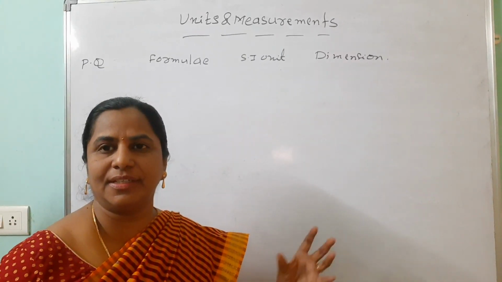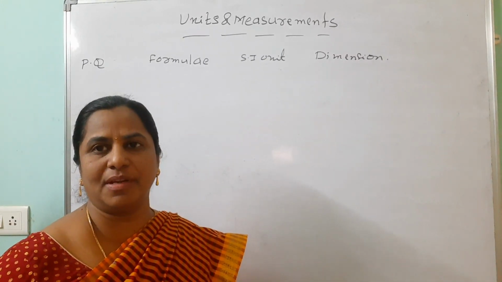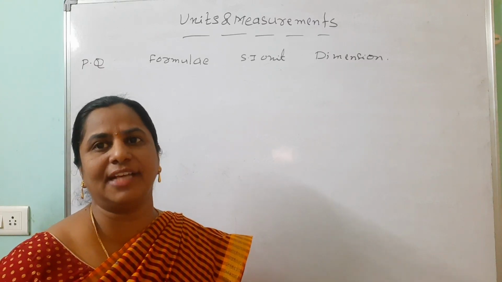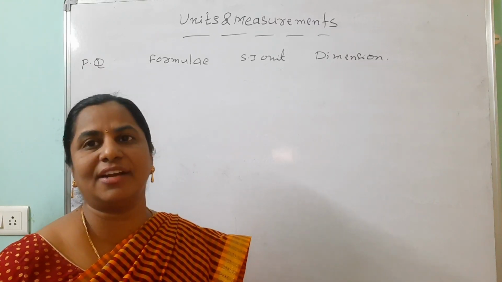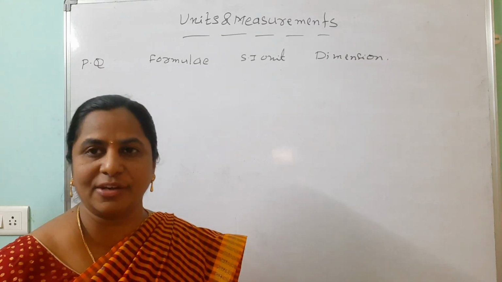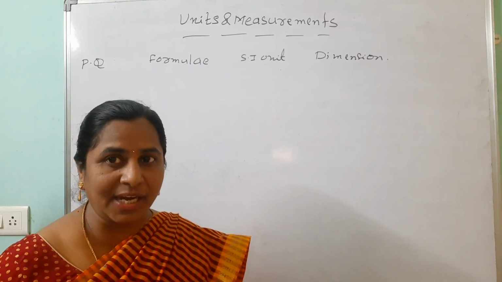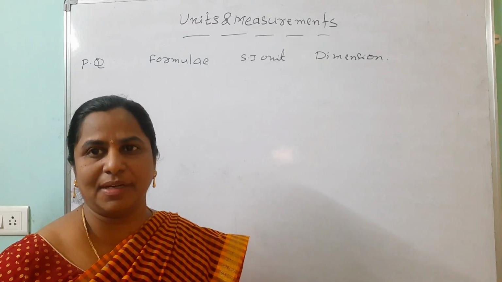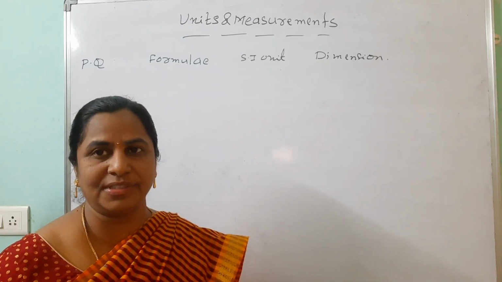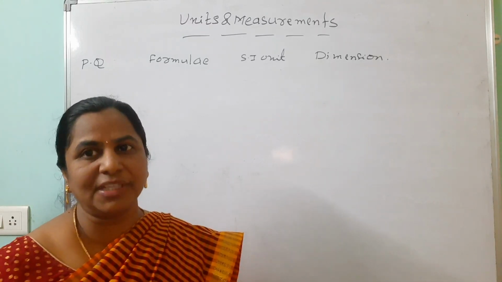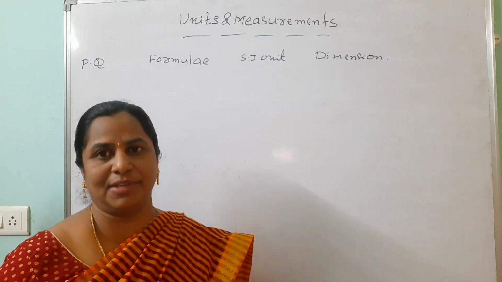Here I want to give a few dimensional formulas, based on the formula, how to write the dimensional formulas. You know that there are 7 fundamental physical quantities, and what is the unit and what is the dimension formula. But derived quantities we are getting from the fundamental physical quantities. Now I want to share with you a few examples from the formula, how to write the unit and dimension formula.